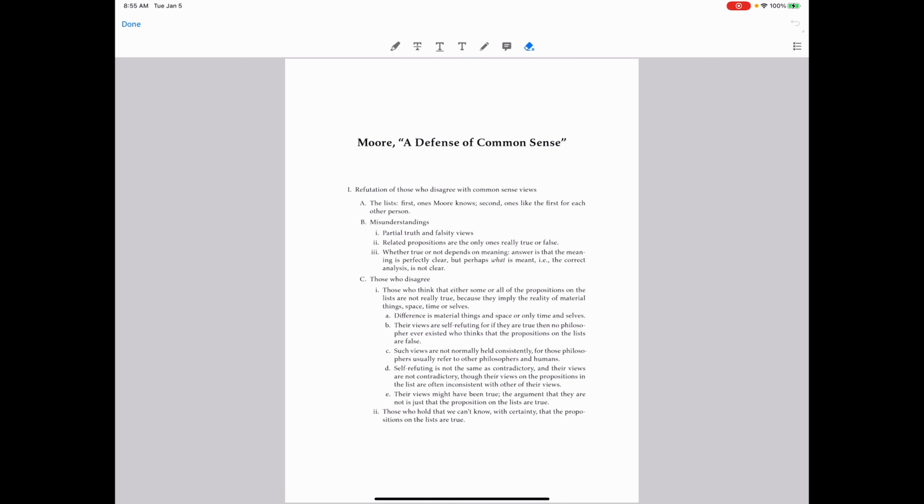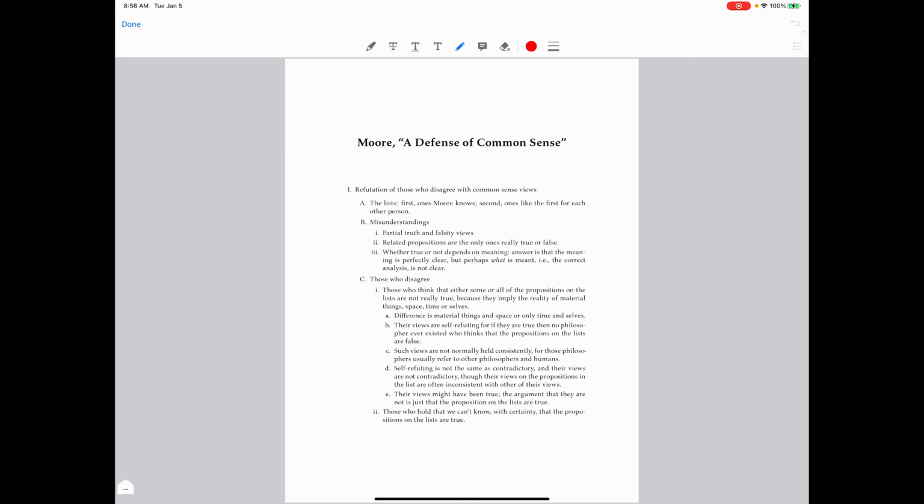The most important aspect of Moore on this score is his defense of common sense. He is a champion of common sense philosophy. We talked a little bit about that last time when we talked about the Moorean shift, where you don't give up the more obvious for the less obvious. As a result of his views, he was asked to explain what his views were and how his views disagreed with other people's views. That's what a defense of common sense is about.